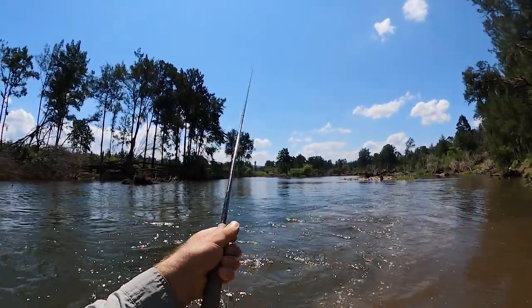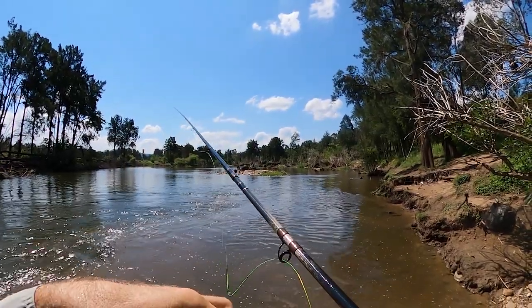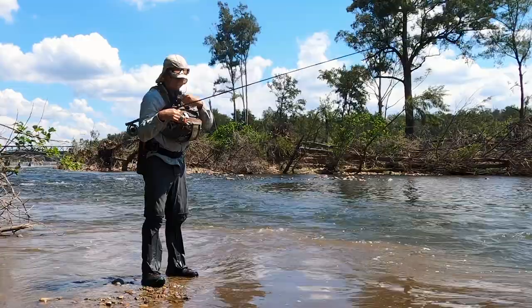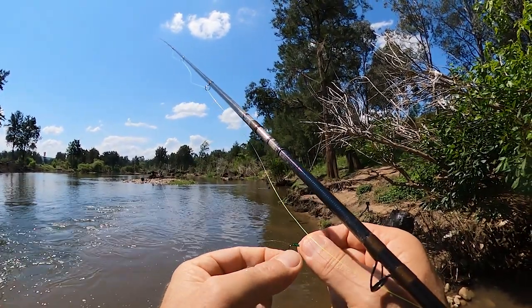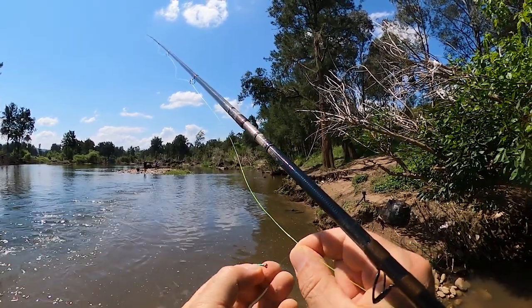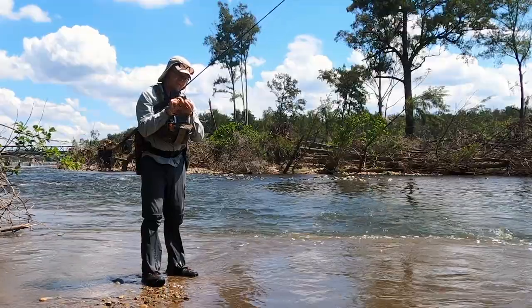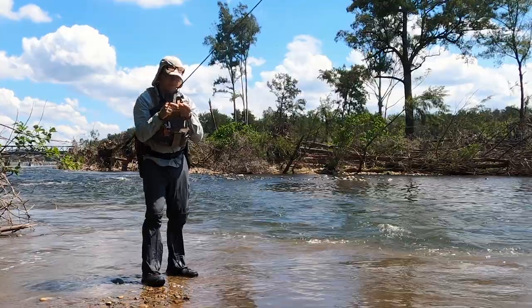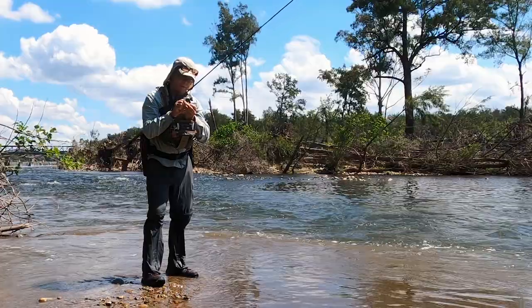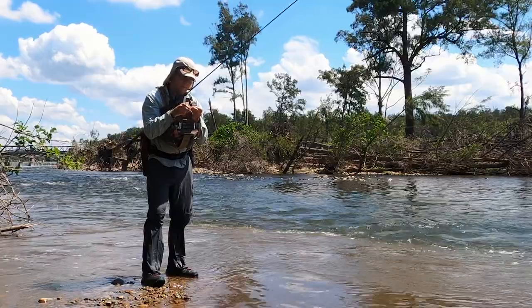Let's change up fly size here. That's what I caught the fish on — it's a little pink bead Tassie Devil. I'll try and get something to get down a little bit quicker. I'll try this 3.5mm pertagon, that's going to sink a lot faster. Because I've got a run ahead of me that's quite deep, but I haven't got access for a lot of it to get up higher into it. I can get into the top part, but I want to try to cast from the bottom here and get fairly deep fairly quickly. There's a good chance I might snag up on the bottom, but it's worth a shot.